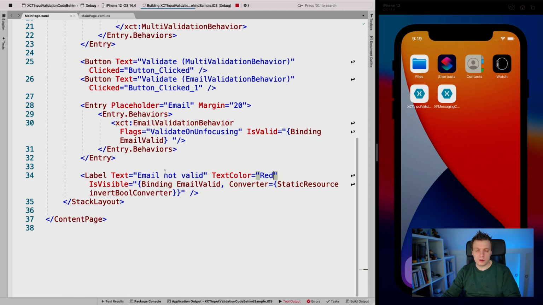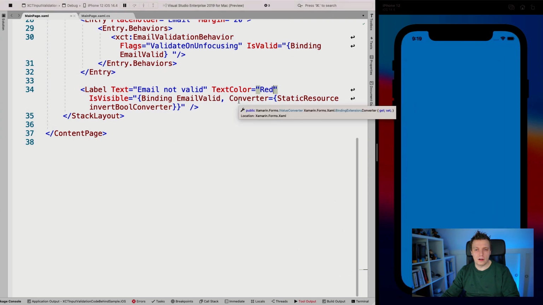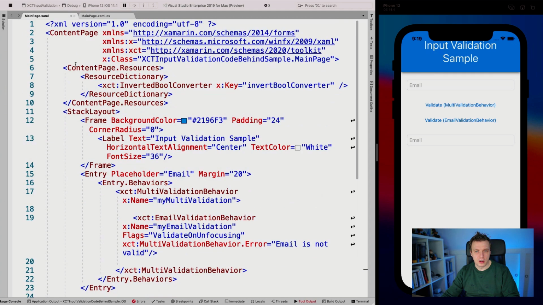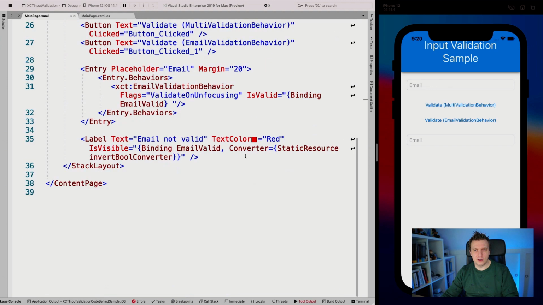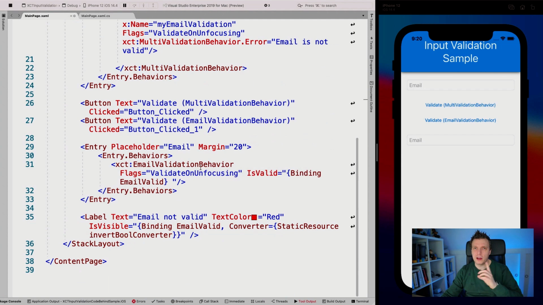And while this is running, I picked up a little trick. I didn't look into it yet, where they mentioned that I do not need to specify this converter in my resources because we've implemented it a certain way in the toolkit. So the toolkit was even better than I actually know myself. And you don't need to add it here to these resources. I'm not sure how to do that, but I will find out. And whenever I do, I will make another video of that. Or teach me something and tell me in the comments how to do it. And I'll still make a video on it.